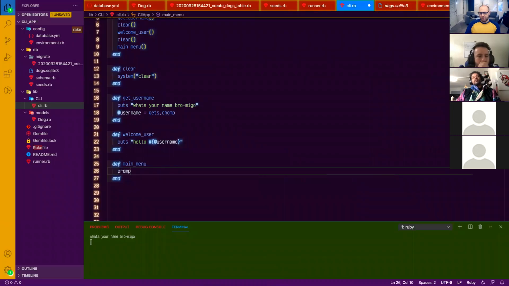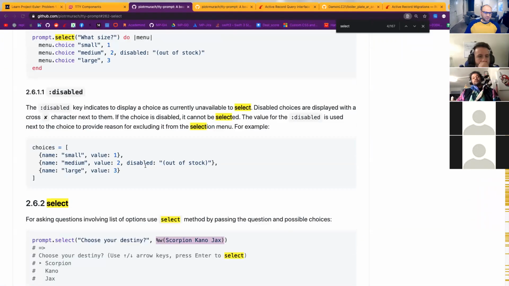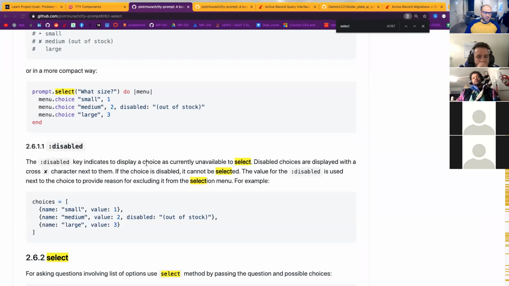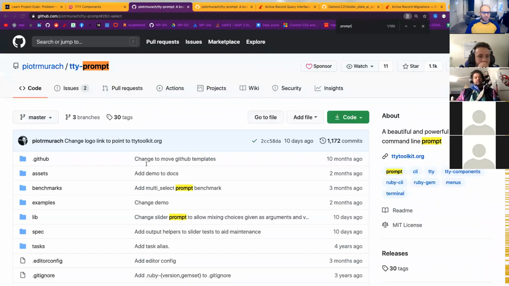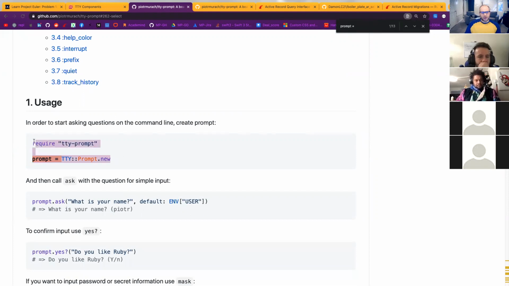I'm going to go prompt. Oh, I have to require it first. So I think I have to go, should be like a prompt equals TTY prompt new. And I should by default have TTY prompt required in there.